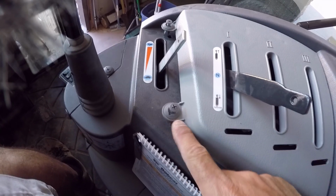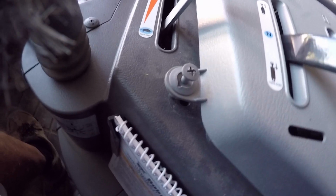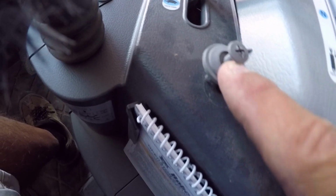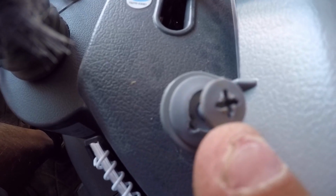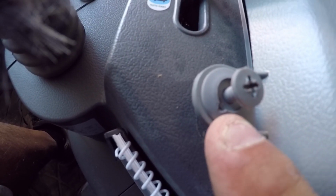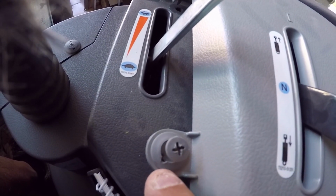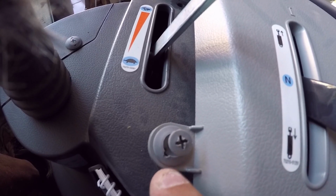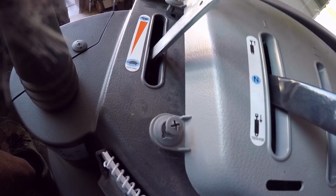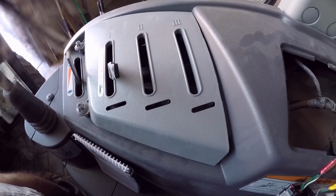Alright, it turns out these are not screws. These are push pins that are stamped to look like screws. So what you have to do is, where they've got these little indentations here, you get a pick under there and pull up on it. As you can tell, just by putting a screwdriver in there and trying to turn it, this plastic is so soft that it started to mar it. So don't do what I did. Just get something in there, a pick, or it's a very small hole, so you'd have to have an awful tiny screwdriver to get in there, but I used a pick, was able to pry those up, and then it comes right off. So I'll get this pulled out and then we'll carry on.